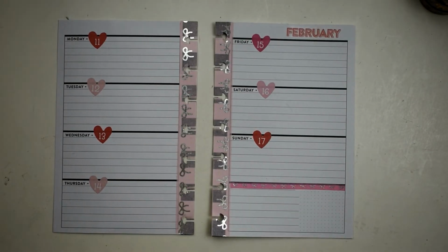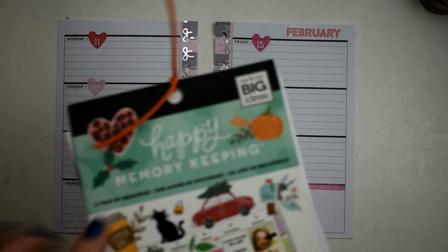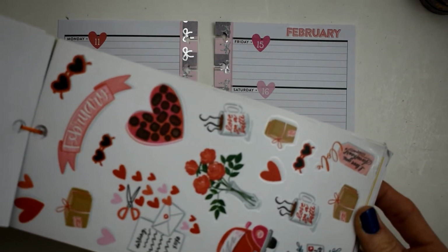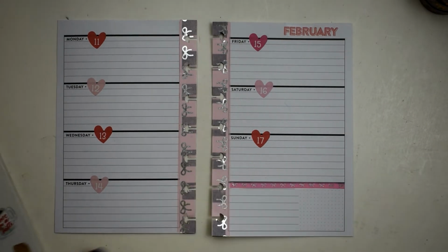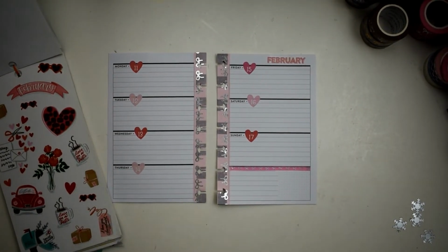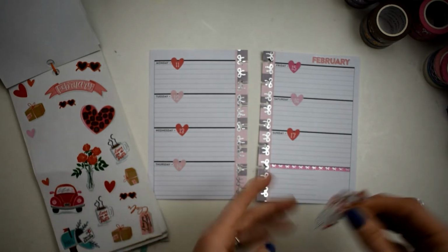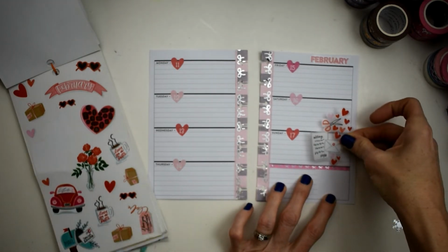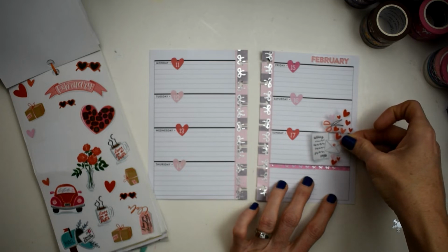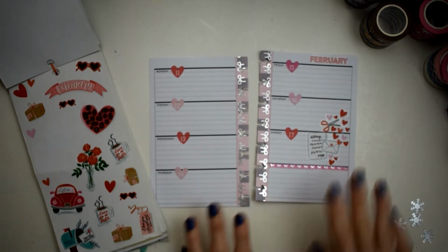Straightened up here. Okay, so we are going to use the Happy Memory Keeping, and it's the A Year of Memories, and I'm going to use this page right here because I think that will be adorable. Okay, so I'm going to come out some so you can see the book, and make sure you're not blurry. I really like all these little love note looking things. But, let's see. I think I'm just going to place them right there. Oh. Okay, great.